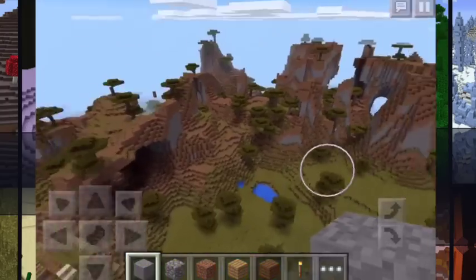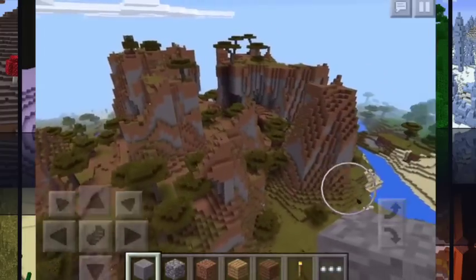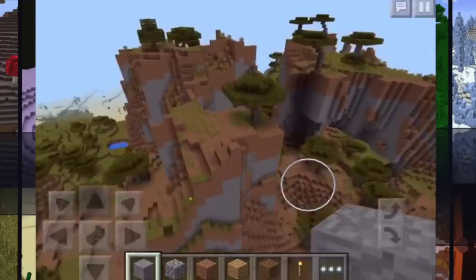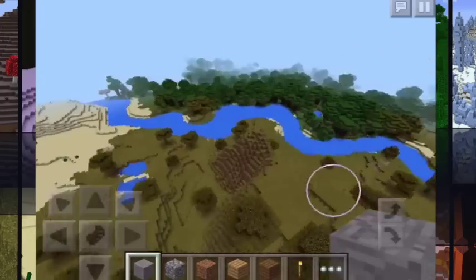Love it. Now, right over here is some awesome looking savanna mountain stuff. So what you can do is build your house right on this awesome looking overhang and all these cool little spikes and spots and everything. And you have access right to the village straight away. So really cool, really love that. You can put some fake waterfalls there if you want.